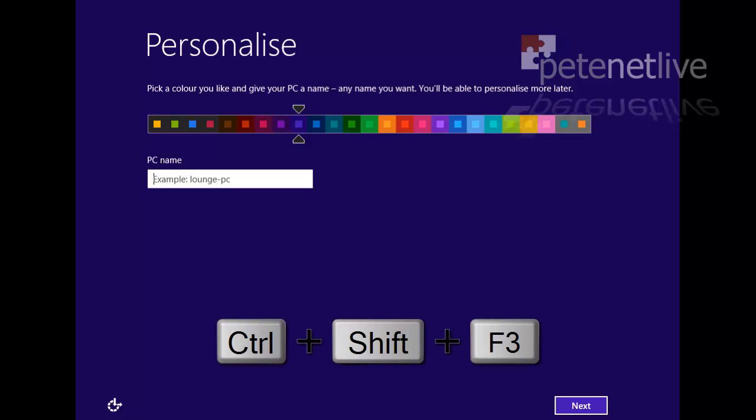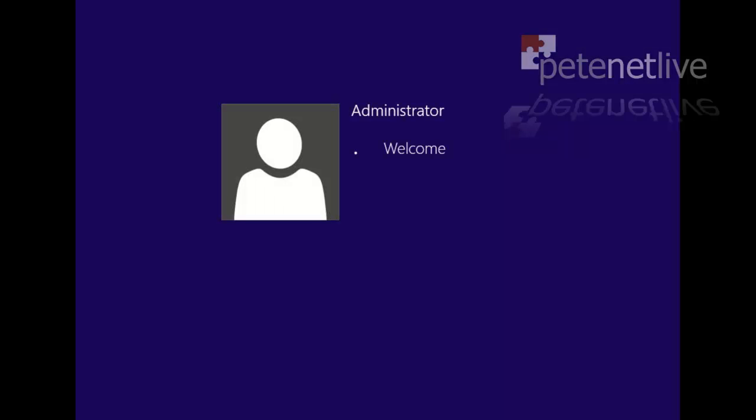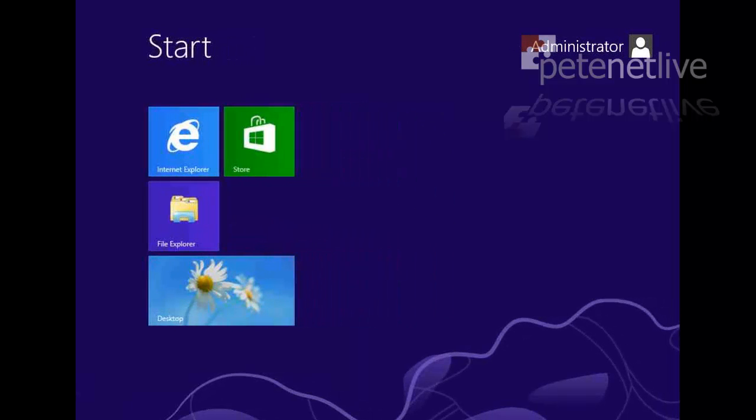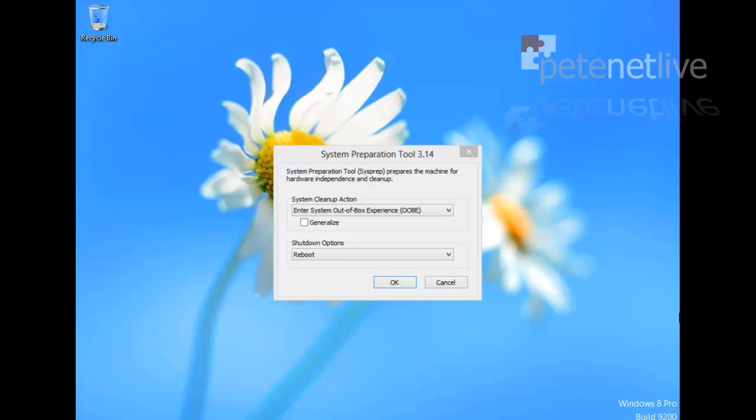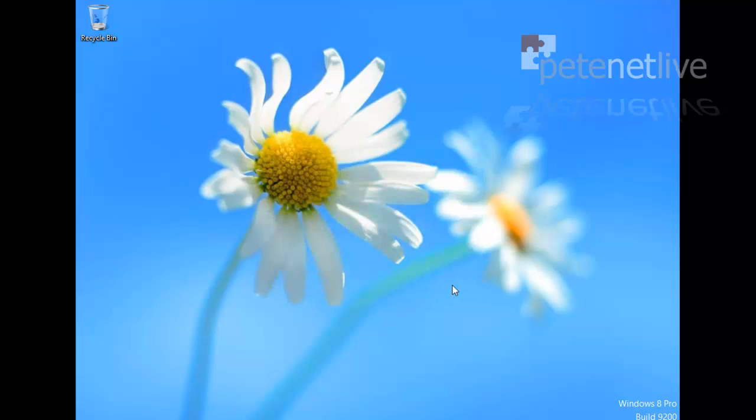First task is to put our Windows 8 machine into audit mode. Now, the simplest way to do that is at this screen when it's first built, and press Ctrl, Shift and F3, and it will reboot, automatically log on as the administrator, and boot into Windows, and it will present you with the sysprep prompt. And it's at this point that you need to install all your applications, your settings, any files that you want on your target machines. Okay, just cancel that, and then you can install whatever software and configure the machine however you like.